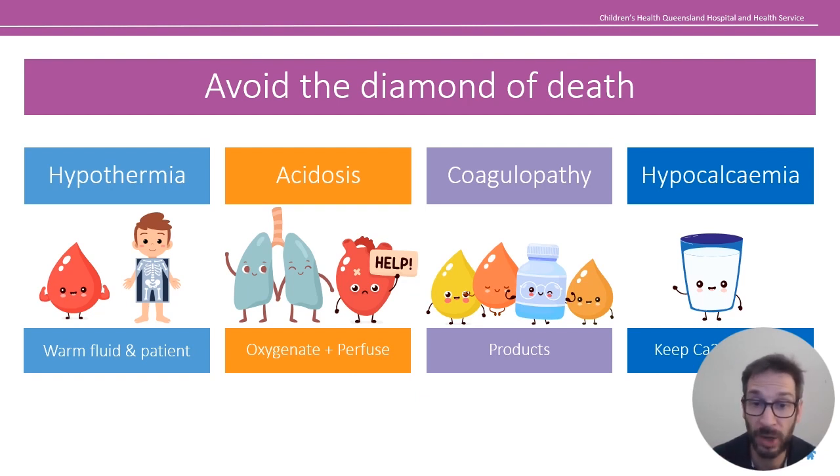We're going to prevent coagulopathy, as I've gone through in the previous slide, and then we're going to treat that hypocalcemia. And having hypocalcemia is an independent risk factor for increased morbidity as well. So we want to really try and be aggressive at keeping that within the normal range.